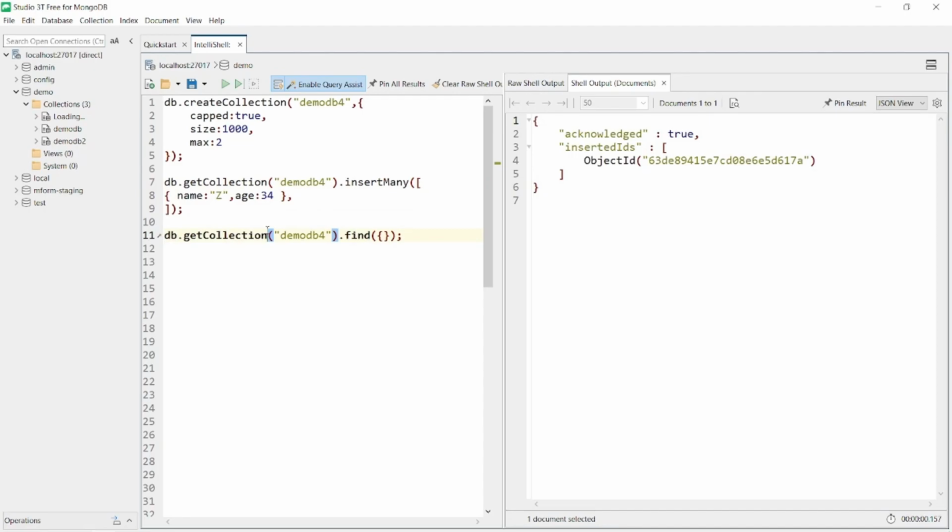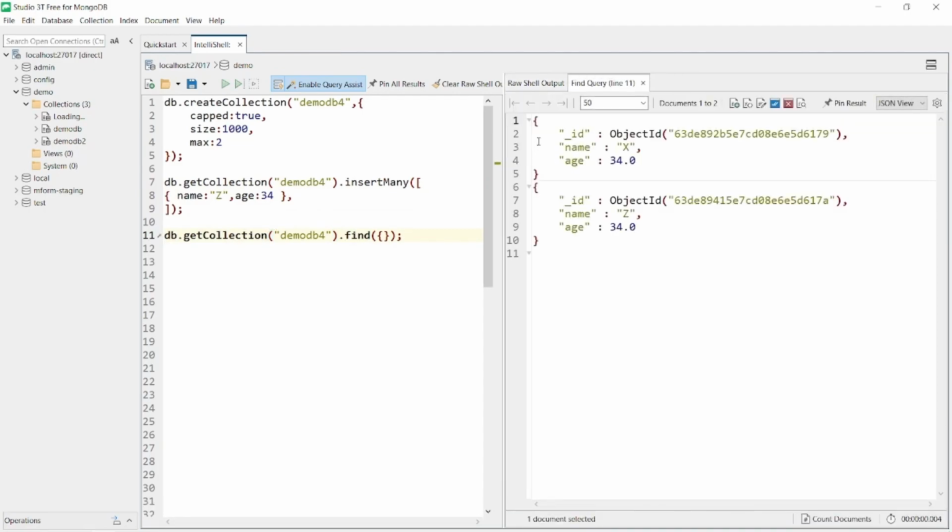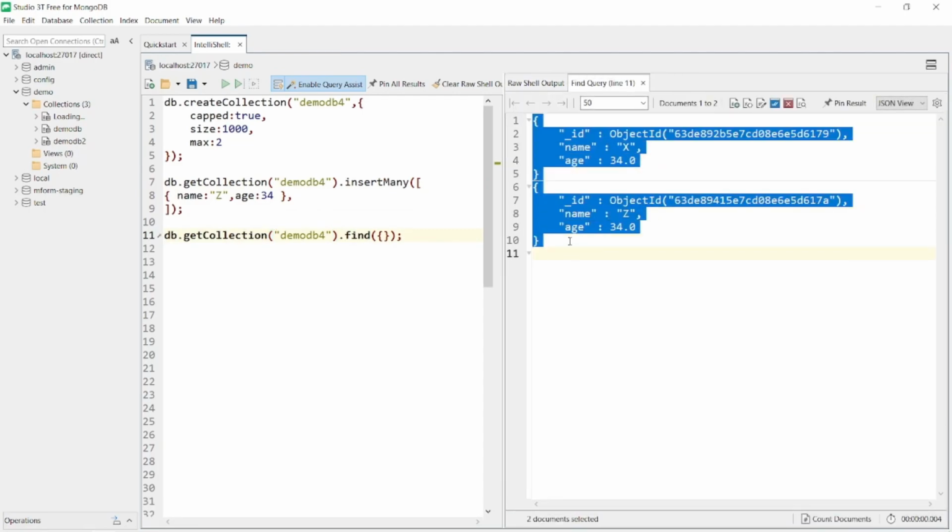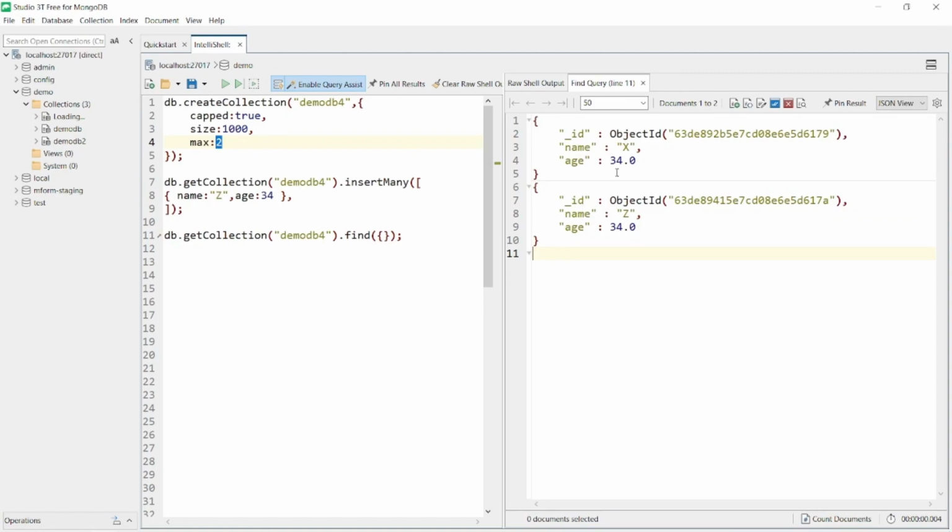Let's run the find function. There are only two documents, as we defined max equal to 2, which means the maximum number of documents is 2. That's why it is removing documents in inserted order and adding the new document at the end. So this is the functionality of max.